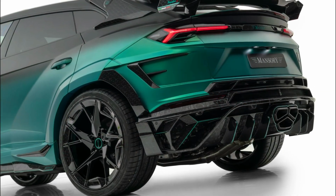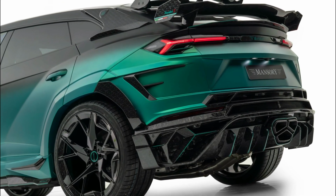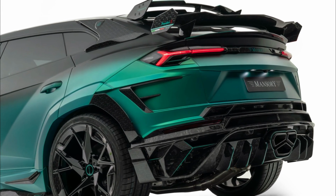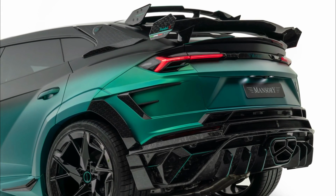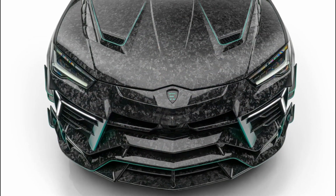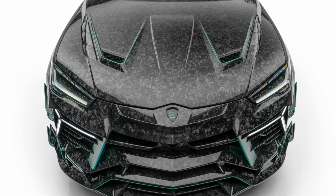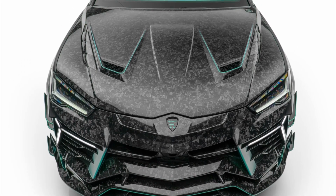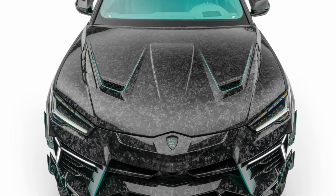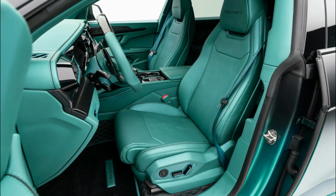The V8 twin-turbo engine underwent substantial modifications by Mansory engineers, including a new engine management system and an expansive sports exhaust system. These enhancements propel the Mansory Venatus S to an impressive 900 horsepower (standard: 666 horsepower) and increased torque of 1,100 Nm (standard: 850 Nm), achieving remarkable performance: Vmax 325 km per hour and 0 to 100 km per hour in 2.9 seconds.